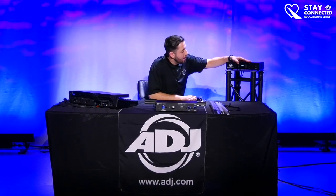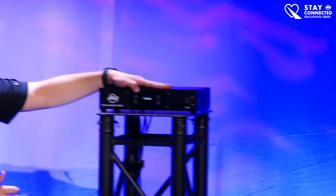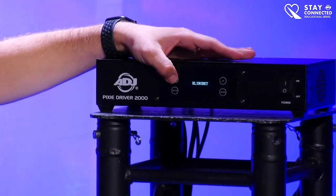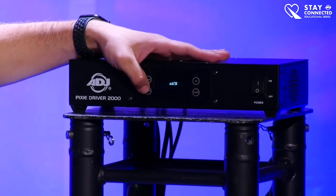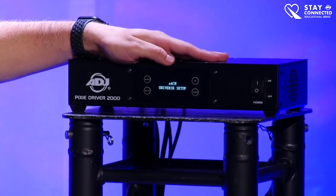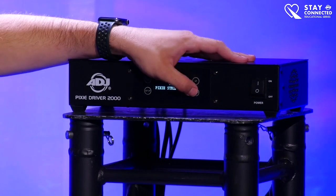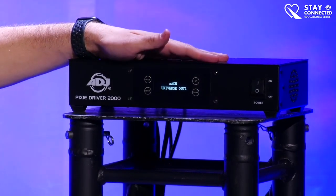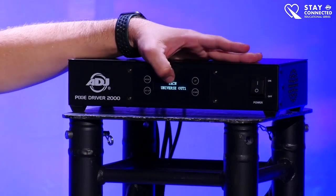So like we discussed, depending on what protocol you're running. Now we're going to change from Kling-Net to streaming ACN, because that's what we have set up for this. So go to streaming ACN, click your setup option, and now you have your universe setup and your Pixie Strip setup. Of course, the first thing you want to do is set up your universe so that it's going to communicate with the NX2, so you guys are all on the same page.